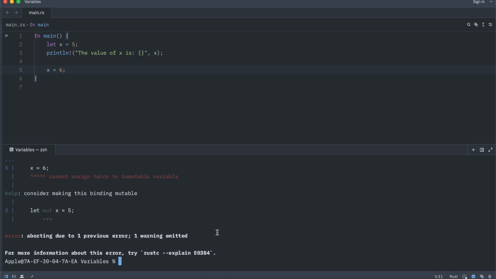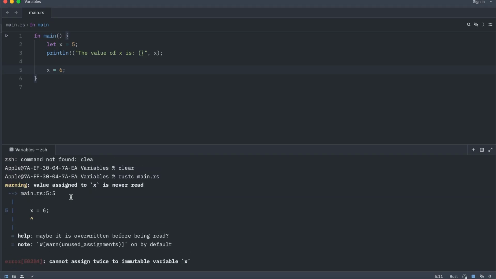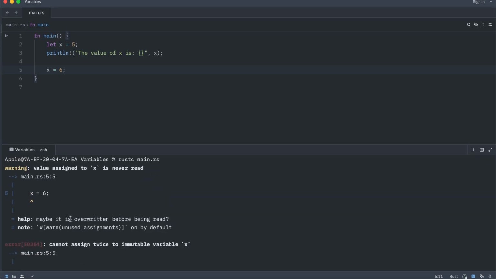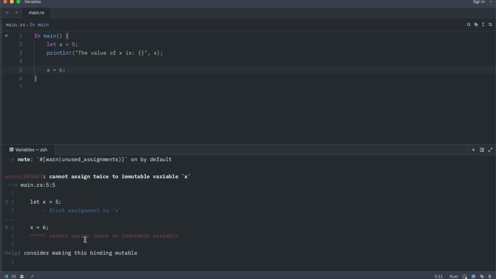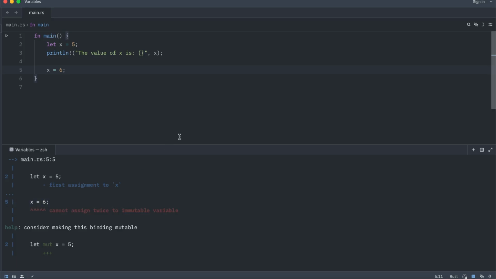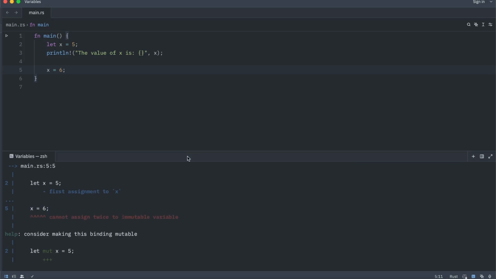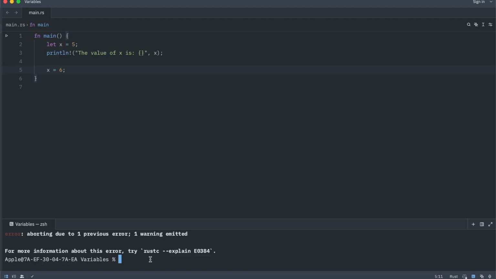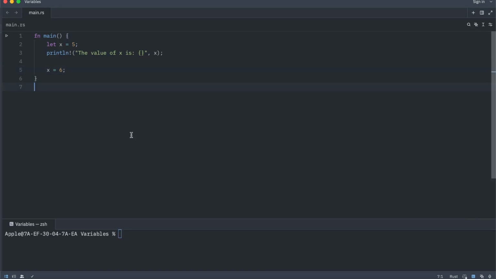As you can see in the error here, cannot assign twice to immutable variable. So in Rust, variables are immutable by default, so we cannot change the value after declaring it, just like in other programming languages like JavaScript or C or C++.